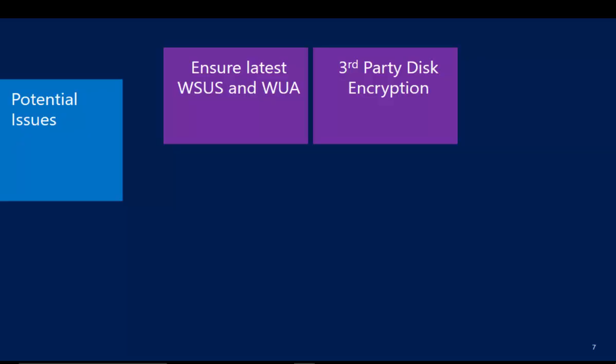Then, as always, third-party disk encryption is an issue, right? For those using third-party disk encryption, probably your most simple path forward, and even this might not be simple, is to use OSD for your Windows 10 deployments. But even there, there's a process that needs to happen. It's different with different vendors, perhaps. Checkpoint is the one I'm most familiar with, where filter drivers have to be inserted into various locations in the source directories. So with those third-party utilities, it takes a little more work to get it done, but it can be made to work, right?